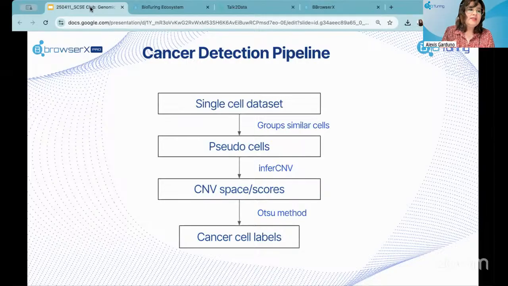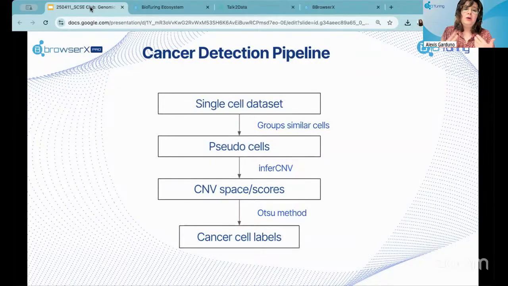This process begins from the single cell data set. It groups very similar cells using a group-based model on their gene expression profiles, and this forms pseudocells within the model. These pseudocells help reduce the noise, which increases the signal for detecting copy number variations. So what we're trying to identify is, can we see these copy number variations, but also this reduction in noise within the data, which is quite common in single cell RNA-seq, where you have a lot of noise and you're not sure if these are cancer cells, or if it's mainly because of the abundance of certain markers used in a panel within the study, which is not giving clear information on whether these are actually malignant cells. So that's the key analysis.